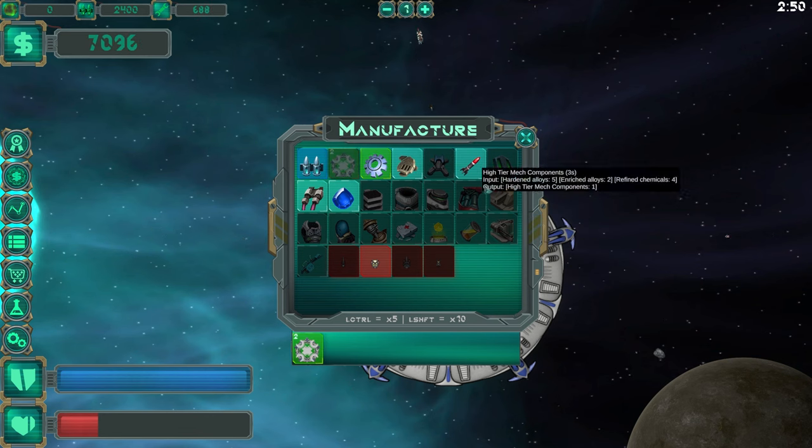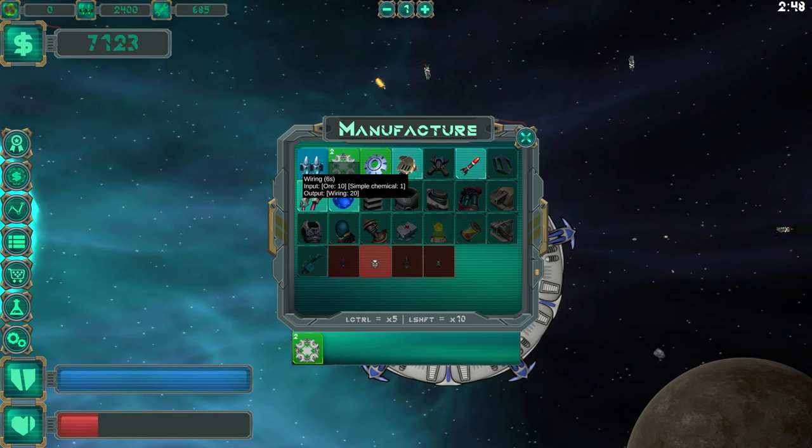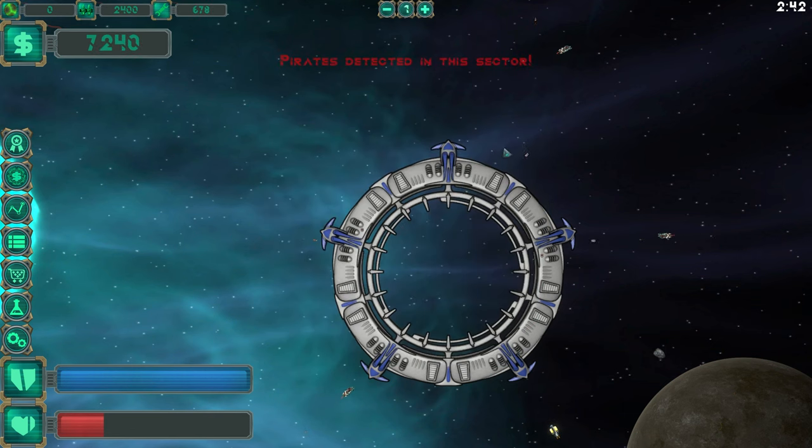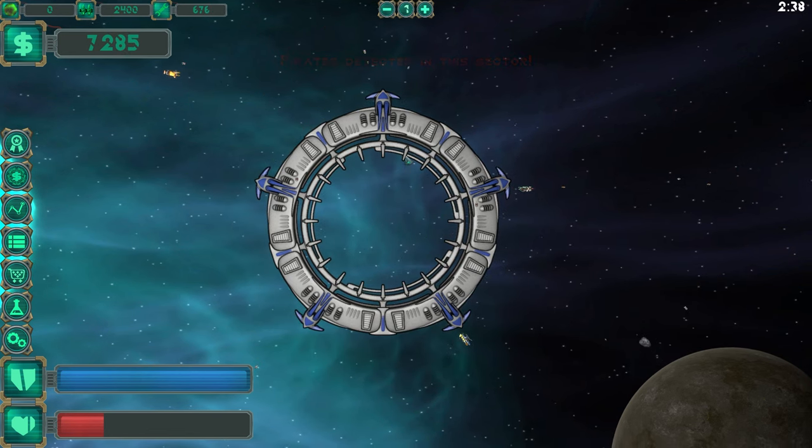Boom, boom. Let's get more repair packs going. Yep, I'll take some more of these. We'll get 10 wires going. Oh, pirates! All right, well, they'll come in eventually, and then we get to go pew pew.